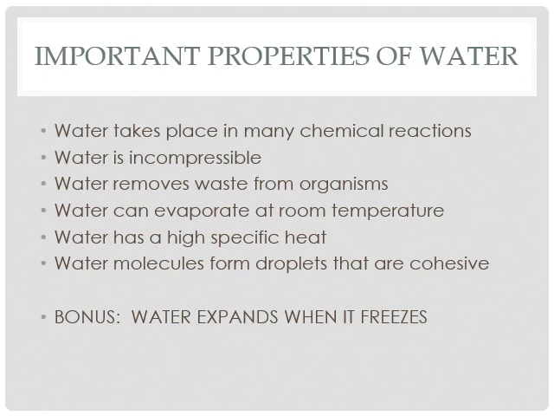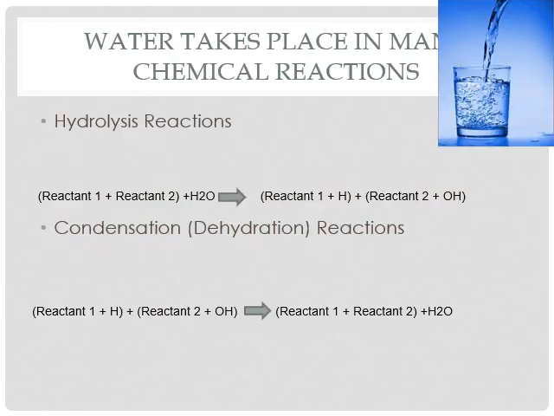Water has a bunch of important properties. It takes place in lots of chemical reactions. It's incompressible. You can't squeeze it. It removes waste from organisms. It evaporates at room temperature. It has a high specific heat. And it forms droplets that are cohesive. So first off, we did not talk about this in lab, and I really want to stress it because this will come up again and again and again and again.